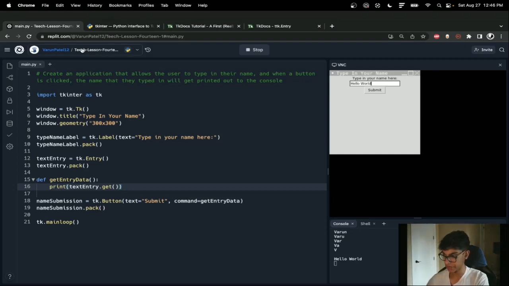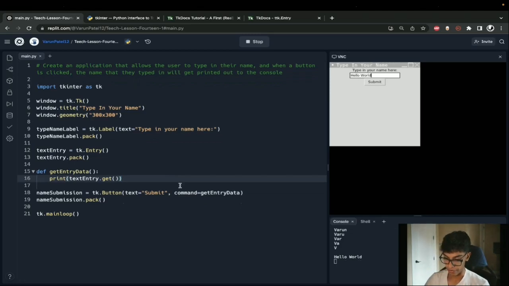So now let's take this and add another element to it. We're going to stick with this general layout, but now I want a direct way of being able to manipulate my application. What I mean is, instead of typing a name into my little box, pressing submit and having it populate my console, I want it to show up on my screen somewhere. I want it to directly impact something that's on my screen.